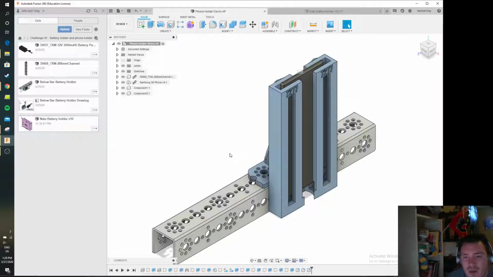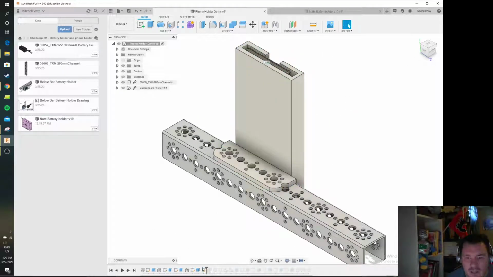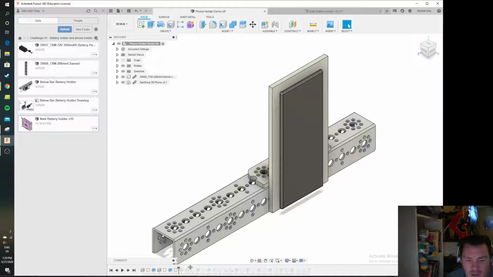And if I wanted to send this phone holder, you'll notice that my timeline at the bottom shows the whole process I went through to build this thing. It's really, really useful sometimes to reverse engineer. Let's say I wanted to go back through the process of how I'd built this, take the team numbers off, modify some of the chamfers on the back here, for example. Go back and see where it was colored, where we added pieces, et cetera. If I wanted to reverse engineer this, this is a really good thing to have.